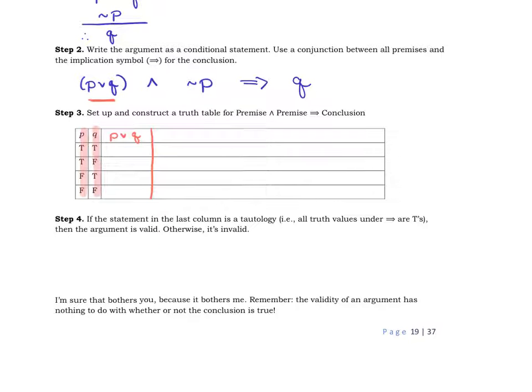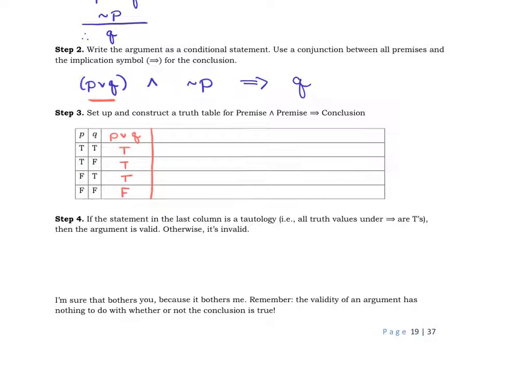For an or to be true, we need at least one of P or Q to be true. As long as they're both not false, we have an or that is a true statement. So this would be true, true, true, and we have a false, false, so that would be false.